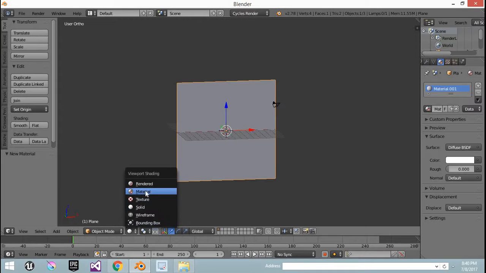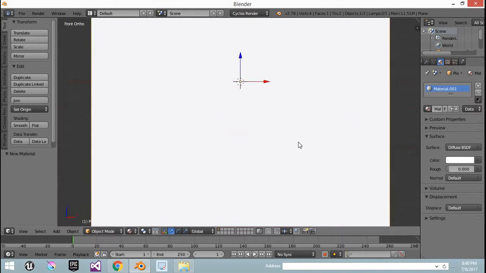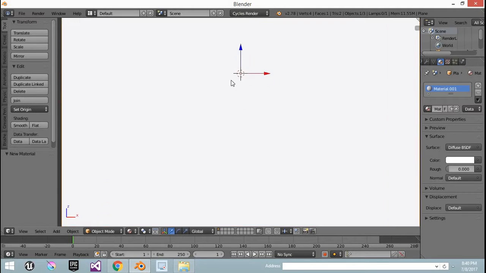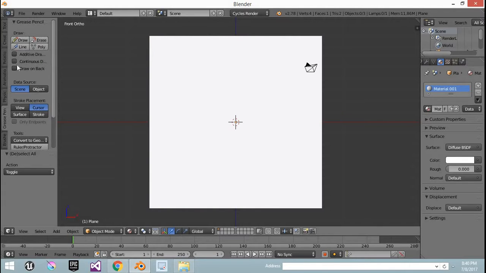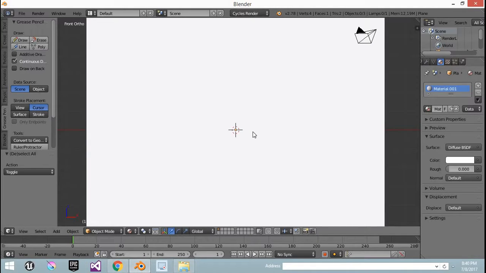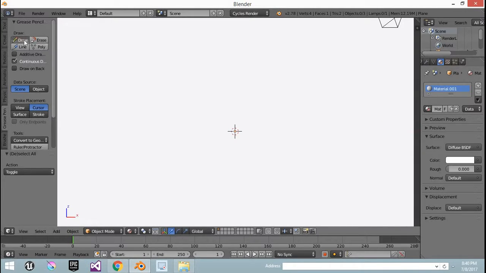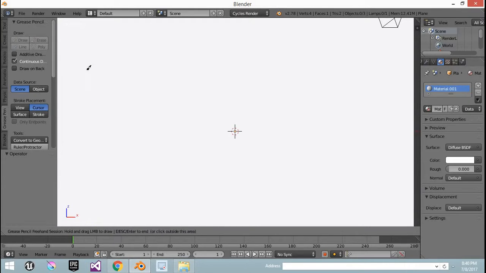So then we have a blank canvas. Then I'll go to Grease Pencil, click Continuous Draw. Continuous Draw just makes it where you can draw and keep drawing. If you don't have that enabled, then it will just draw and then it'll go away. So I'm gonna enable that.